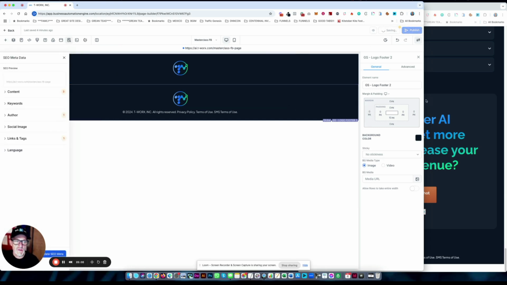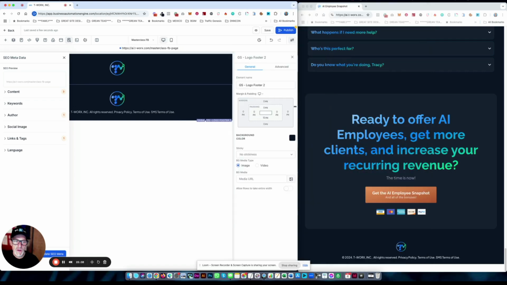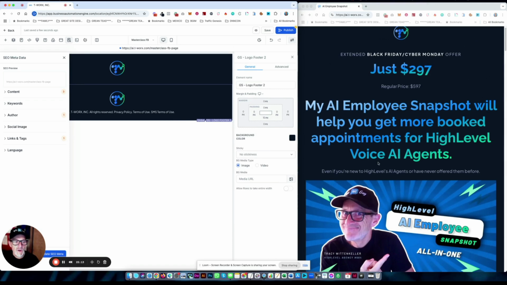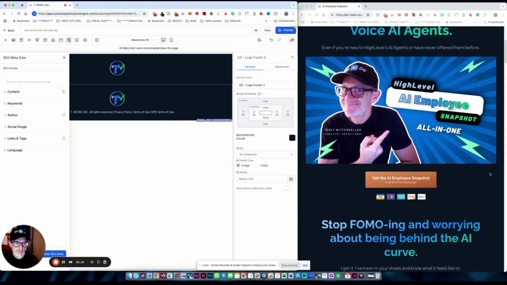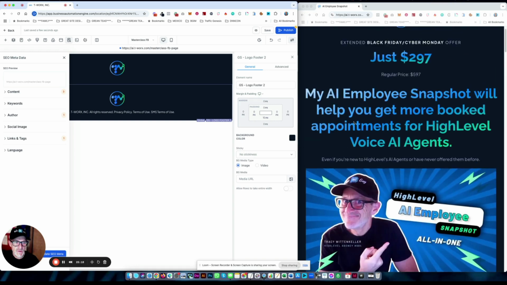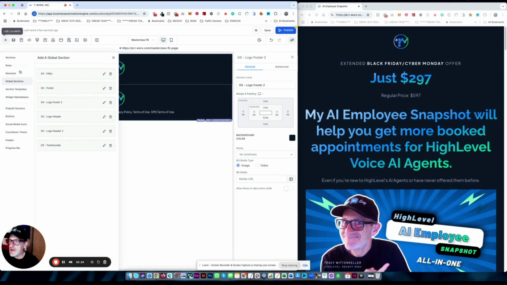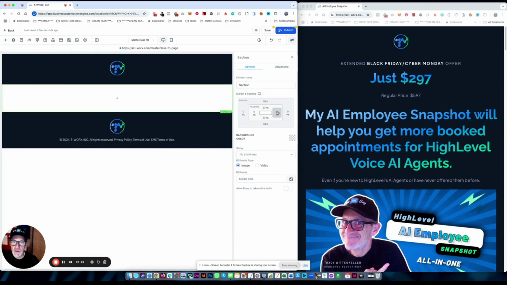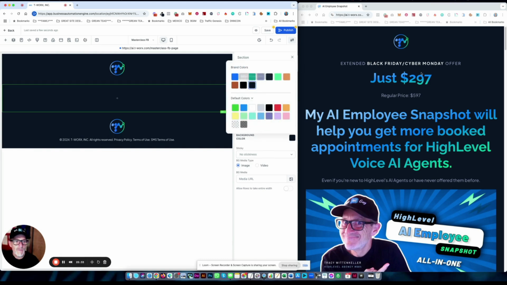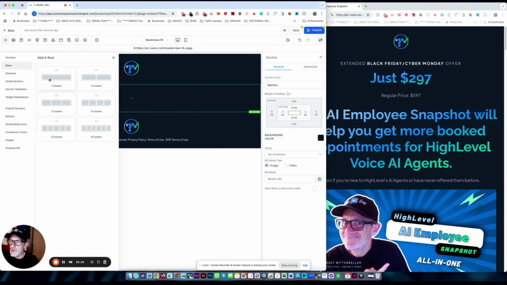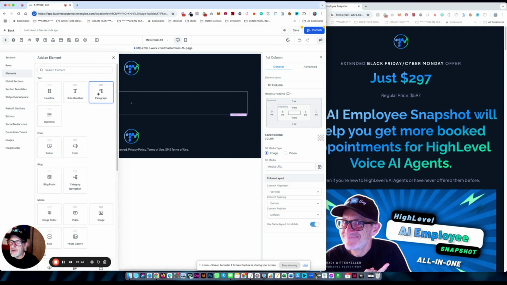Okay, so let's stretch my page back over here. And let's see what we're going to do next. Okay, so let's do this top section next. I think I can get everything in this whole top section just fine. I don't really need a separate hero section here. So what we need to do is add another section in the middle, full width, boom, right here. And we're going to color this with the same background gray color. And I'm going to move this over here a little bit. Yeah. I'm going to add a one column row again, and then I'm going to add a paragraph element.